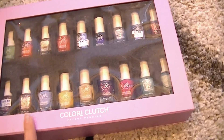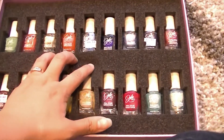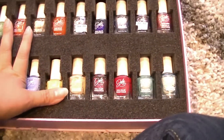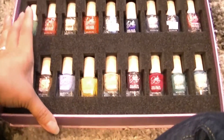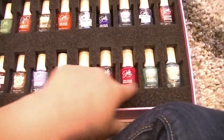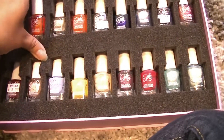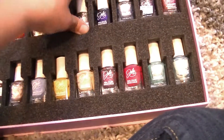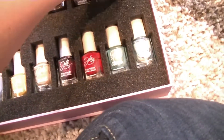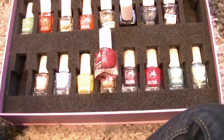This is a color clutch and it is specifically formulated to house nail polishes. All different sizes. There's a lot of space up here. I have all my Julie G polishes. My goal was to cut this in half and I did that. So I'm actually keeping, I think, all of these on the bottom. I am not getting rid of any of these because I don't like them. I am getting rid of them because I have a million dupes, I don't wear the colors anymore, or they've kind of gone bad. Just off the bat, the textured polishes I just don't wear.